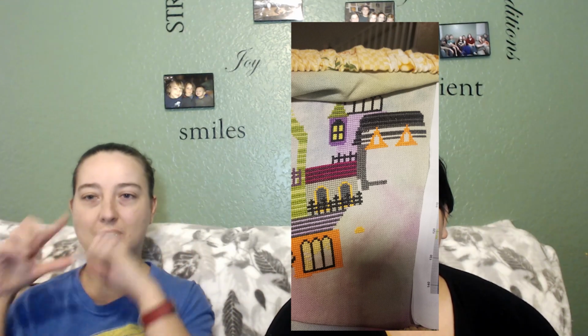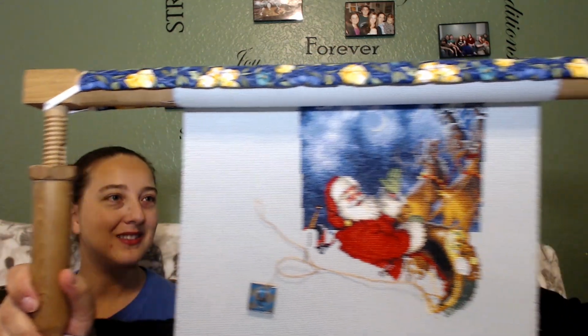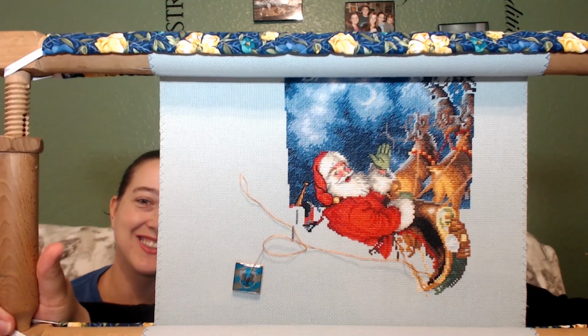The second one was to stitch 100 stitches on a project that has food you would not eat. I actually didn't bring mine. It was my haunted house. It was 100 stitches, I got 2 orange triangles. Oh, what did I decide on? I was very indecisive last time we talked about this. I picked this. I would not eat reindeer. It's like venison. Nah, I don't like venison either, so I wouldn't eat reindeer. So I went ahead with that. No reindeer for me.